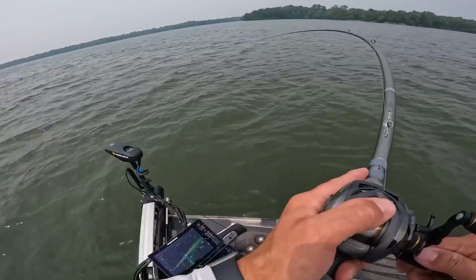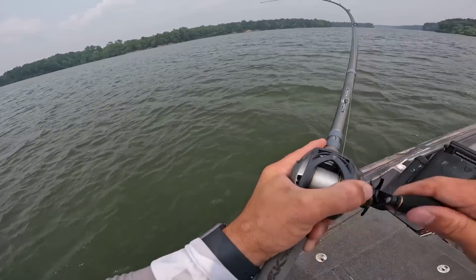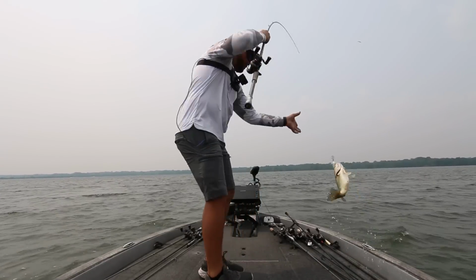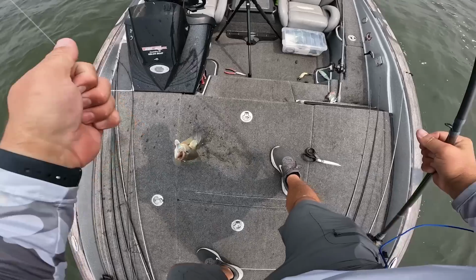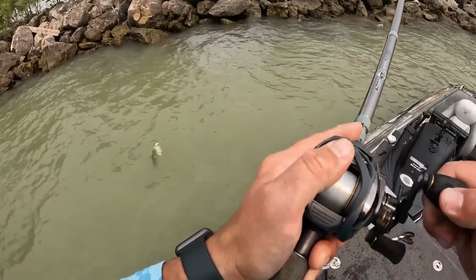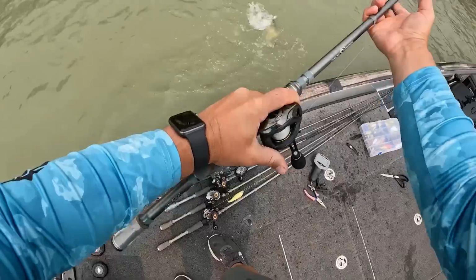This one's a little bit longer, which is nice because again, you can use this rod with really deep diving crankbaits. I mean, your 6XDs of the world, or even bigger crankbaits. You can also use this with square bills, you know, pitching up against the bank. It's just a great all-purpose rod. Now, this rod specifically is the B Hitte rod by ARC.